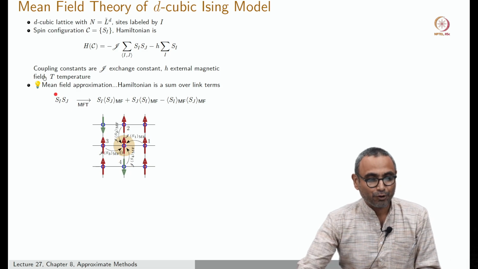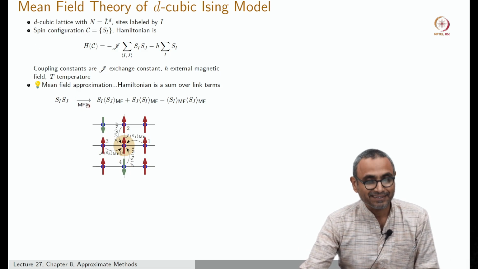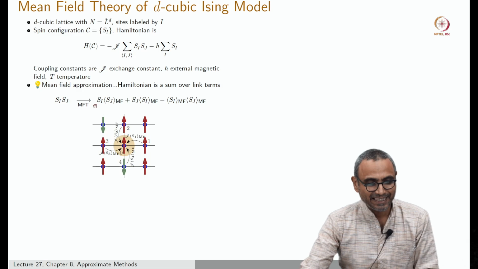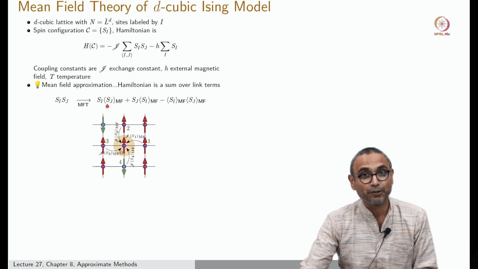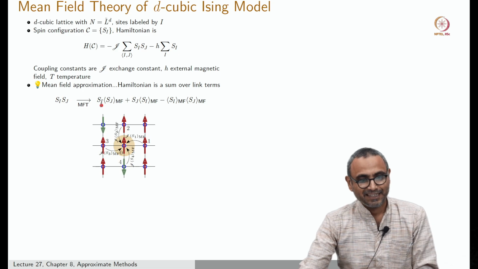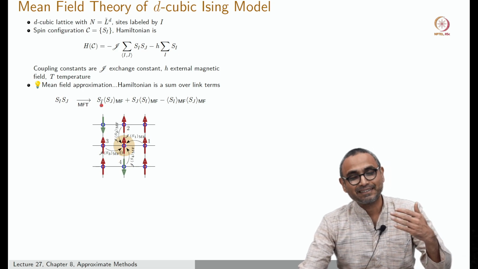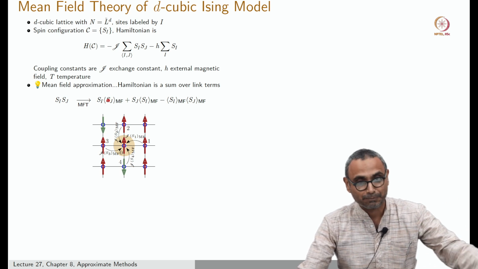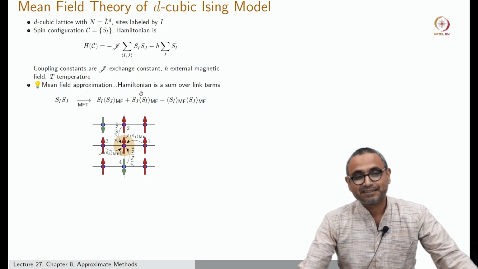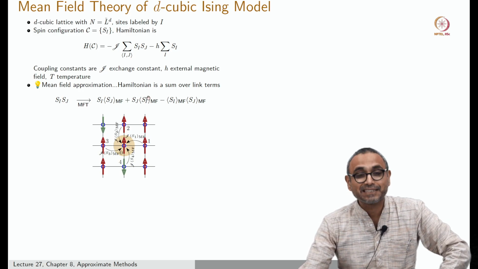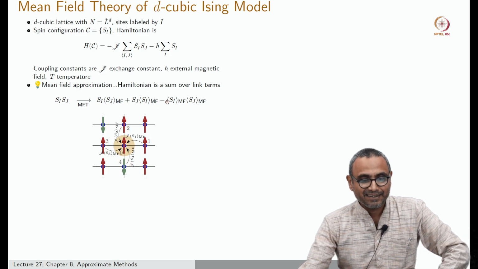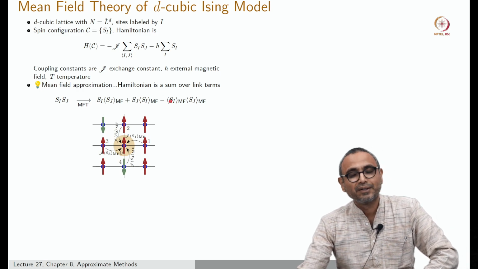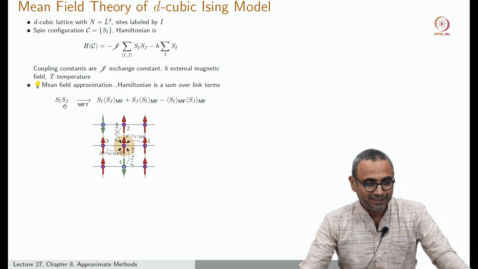The spin at site i is a fluctuating quantity and the spin at j is also a fluctuating quantity. So, what am I going to do? I am going to make the mean field approximation for that. And what is the approximation? I am going to replace the Sj term by its mean value in the mean field ensemble. So, Si, which is fluctuating, sees only the mean field, or the average value, of the spin at j, and vice versa, j sees only the average value of the spin at i. As we noted in the last lecture, we have to subtract out this product of means to remove double counting of the expectation values.